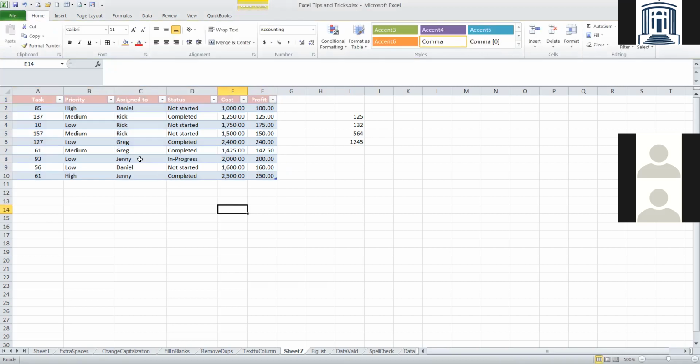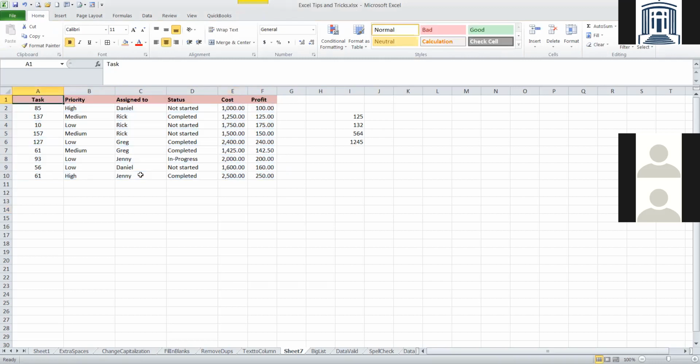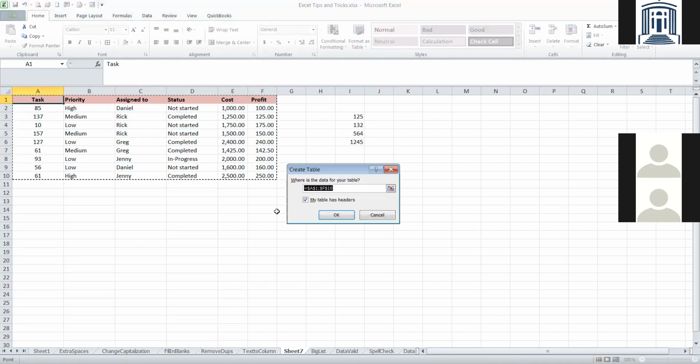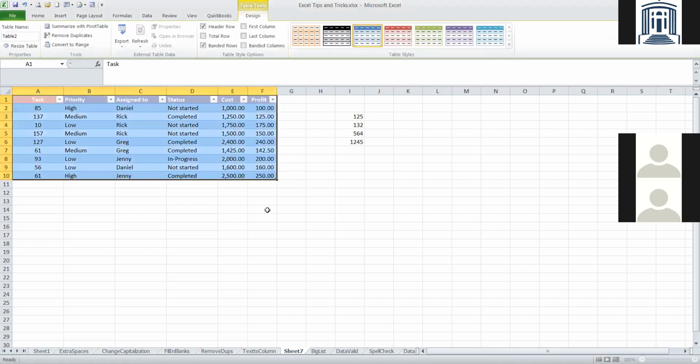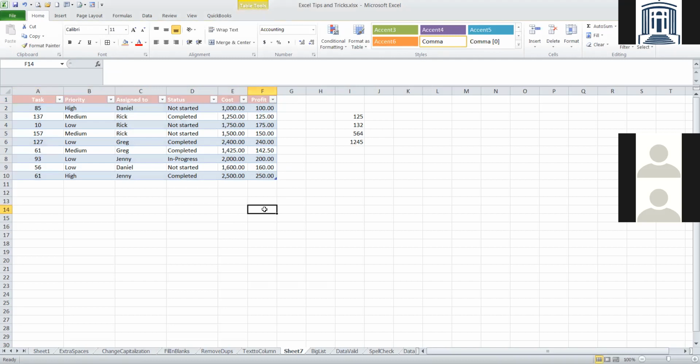And by inserting a table, you not only get these down arrows at the top, but you also get it nicely organized with alternative coloring, so it's easy to read. There's a third way, which is just press Control T, and it takes you exactly to the same place. That's the keyboard shortcut, Control T, which creates a table.